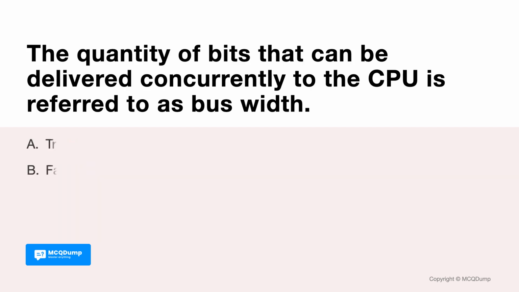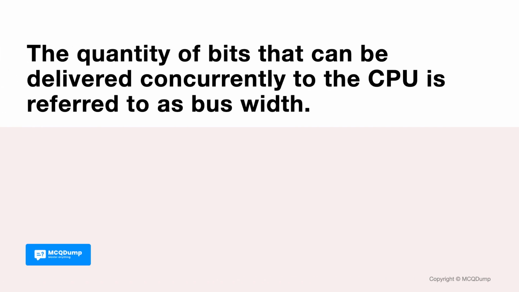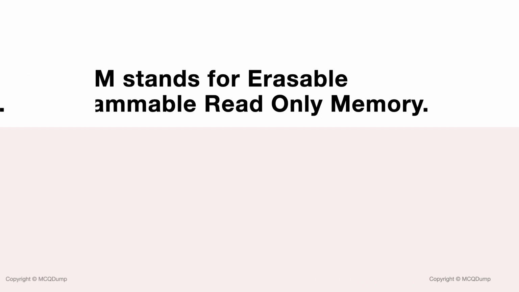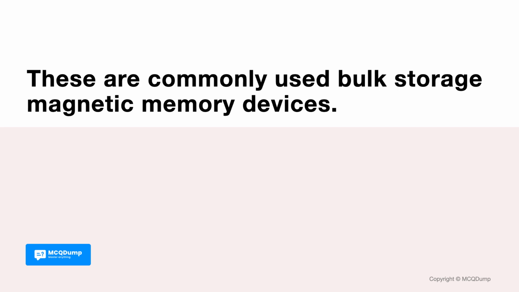The quantity of bits that can be delivered concurrently to the CPU is referred to as bus width. True or false? It is true. The quantity of bits that can be delivered concurrently to the CPU is referred to as bus width. EPROM stands for Erasable Programmable Read-Only Memory. True or false? It's true. EPROM stands for Erasable Programmable Read-Only Memory.